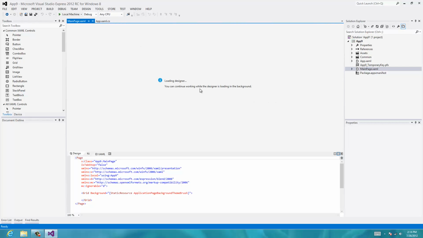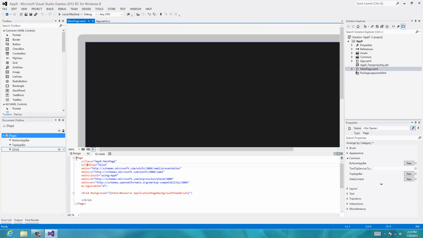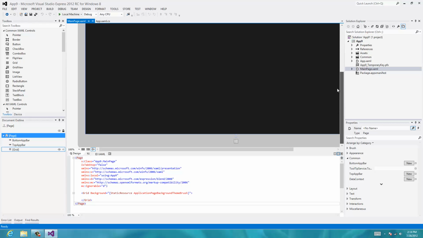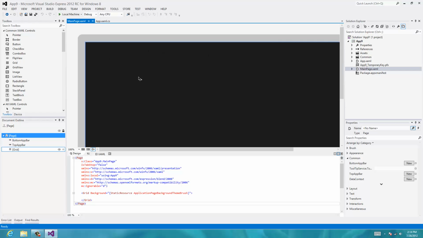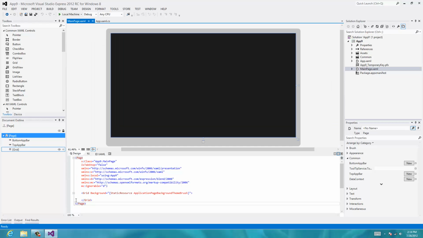Okay, so now our main panel here is split in half. The bottom half is our XAML. XAML is an XML file that's used to create the application. And now that the top part has loaded, we can see our GUI, our visual editor up here. One thing I'll do, you see how it says 100% zoom right here? I'll just make it fit all. So now it looks like it's the entire screen within that area, which is a better way to do it, I think, for now.